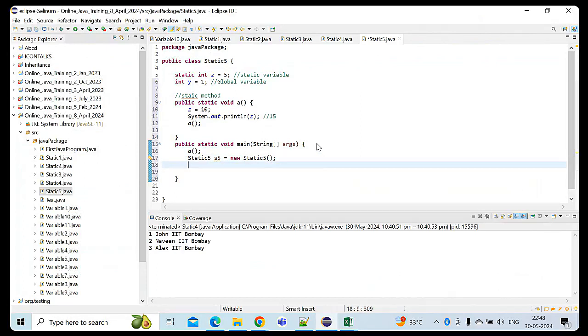That's it. Now s5 dot b. Okay. Now we need to create one object here. If you are able to call this b, then again it will execute here.